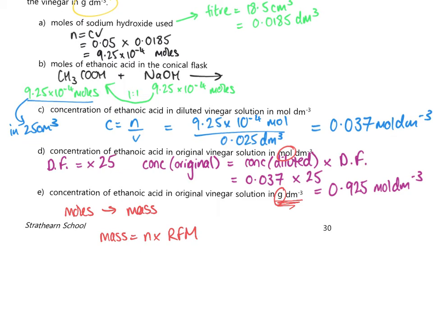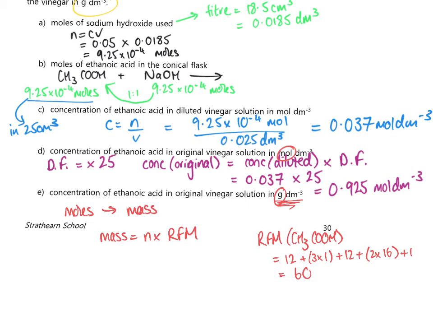The formula again is CH3COOH. So that's going to be 12 from your carbon plus 3 essentially from your H3 plus 12 plus 2 oxygens, 2 times 16 plus 1 for your final hydrogen, or you can work out how many of each you have, so that would be 2 carbons, 4 hydrogens and 2 oxygens. Either way, that should give you an RFM of 60, and that will be something that you almost learn off by heart by the time you do all of these calculations, if they ask you for your concentration in grams per decimeter cubed.